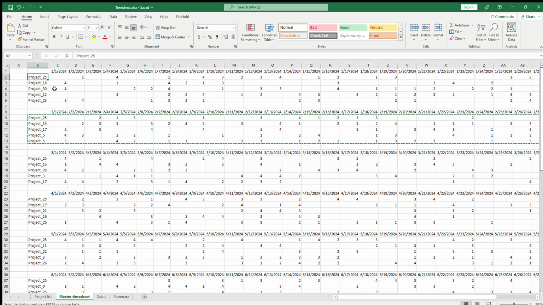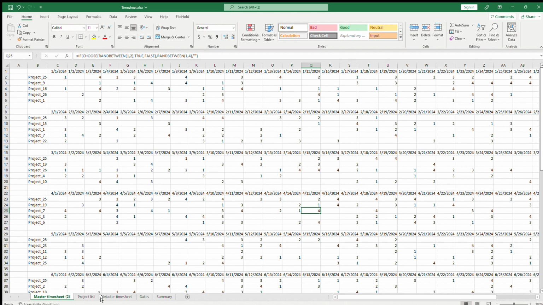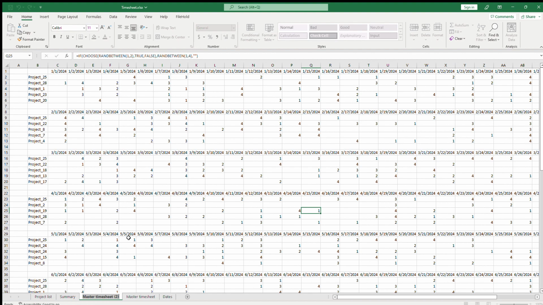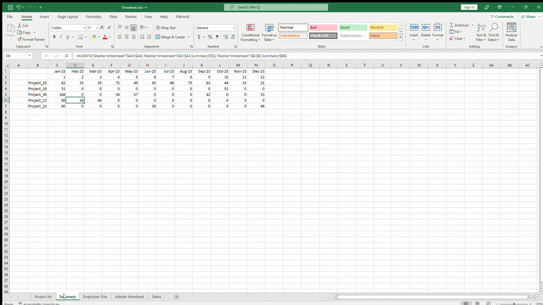We'll save this as a master sheet, so we get random numbers. And let's call this employee 1, right? Now I have to switch the sheet names to employee 1.